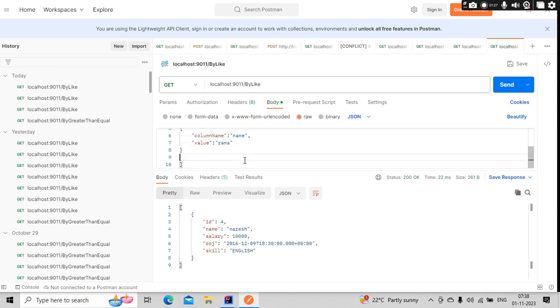And we are going to perform AND operation between these two criteria. We have two criteria here, right? So what we need to do is perform the AND operation.